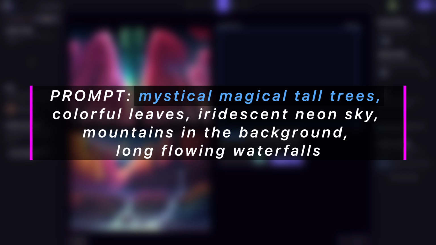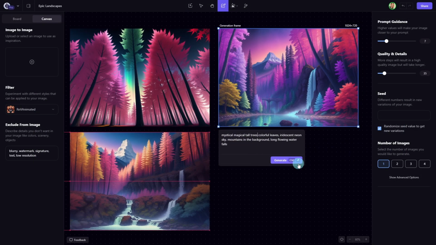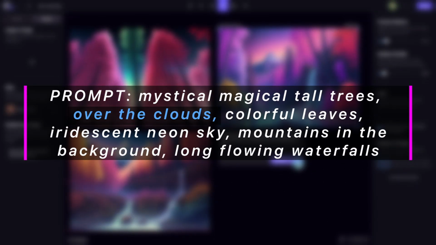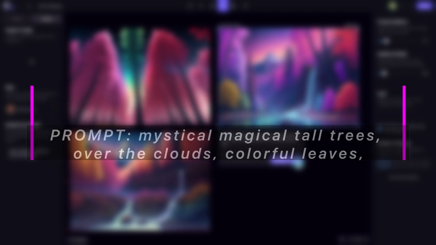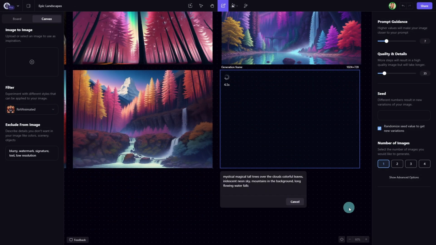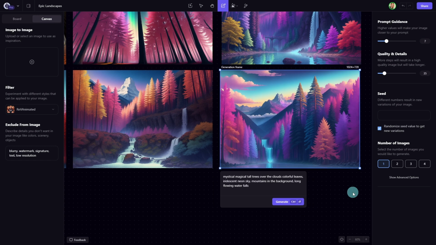In my case, I'm going to use mystical and magical. Now, how can we over-exaggerate this? Perhaps we want them towering towards the clouds, over and beyond. Now, it's quite possible you won't get that exact result, but you may get some pretty creative results. You see the clouds in the middle here, and a few more clouds appearing in the background.